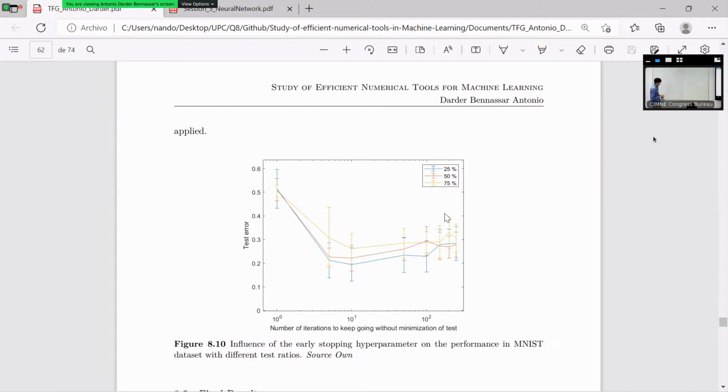So what you can do is, at every epoch, every time that you have passed through the data set in the training, you check: how is the test error? Has it gone down or not? You keep going, and when you see your test error is increasing, you stop minimizing and finish there. So it's another way to regularize instead of using regularization.